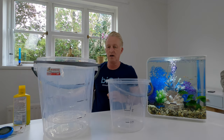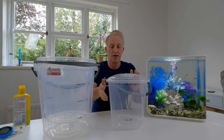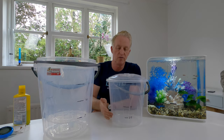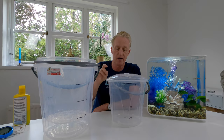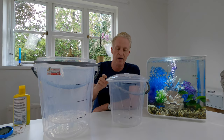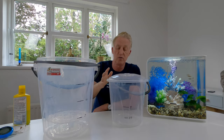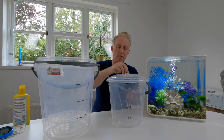I do have a lid for this bucket, and the reason I use a lid is just to keep the temperature of the water I put in there. I'm not saying that your ceramic media and the beneficial bacteria are really going to be adversely affected by temperature, but you could use cling film to achieve the same thing. That's what that little bucket is for — to do with the ceramic media.